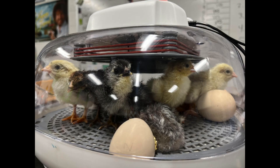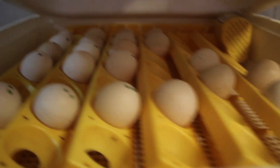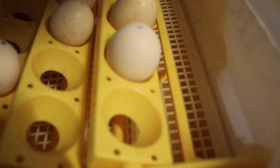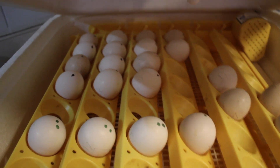Next is lockdown. You don't want to open the incubator or take any of the eggs out during these final three days. The eggs are laid in a natural position and taken out of the egg trays onto the floor below — as you can see underneath the egg tray — to hatch. If all has gone well, then after three days they will hatch.